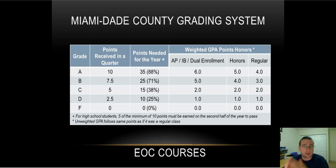Now, one of the things you need to understand about this too is that at this point, the teachers need to set high standards, and they need to set a goal that's going to get these kids to pass this test. And so it makes no point to give busy work to bump up grades. It makes no point to inflate grades because remember, grades make no sense anymore in the EOC courses. And so it's not about a grade anymore, really. It's about learning all the material. And so you got to make sure to teach the kids. And in that sense, I like it, because it puts pressure on teachers to actually perform and set high standards to make sure the kids actually pass that test.